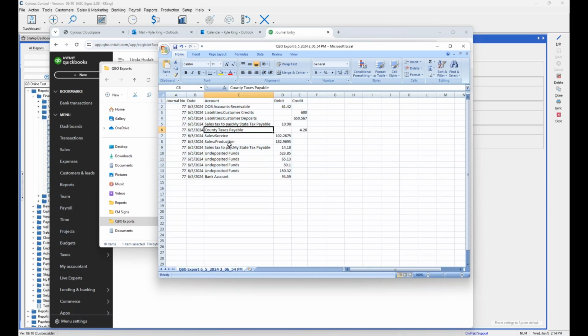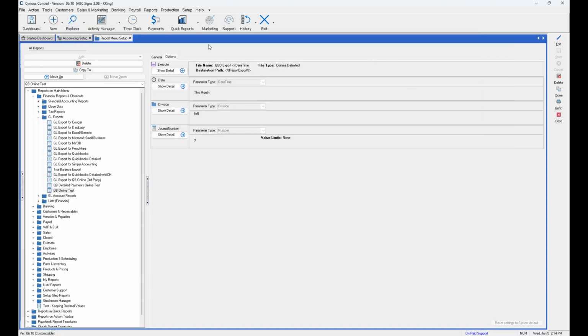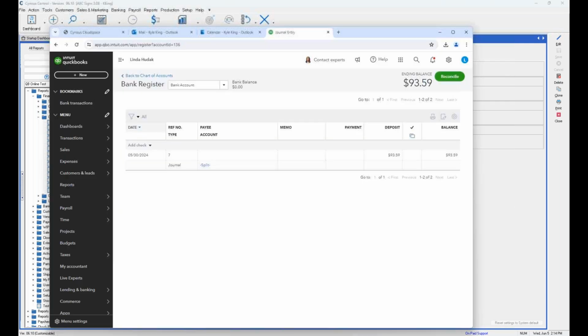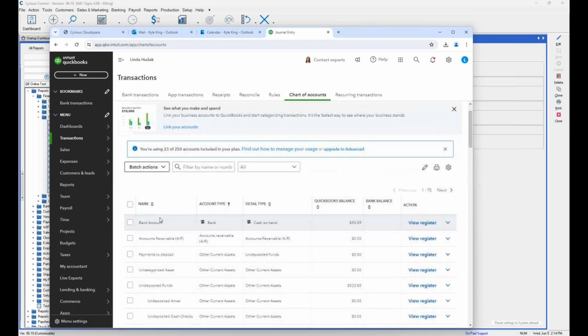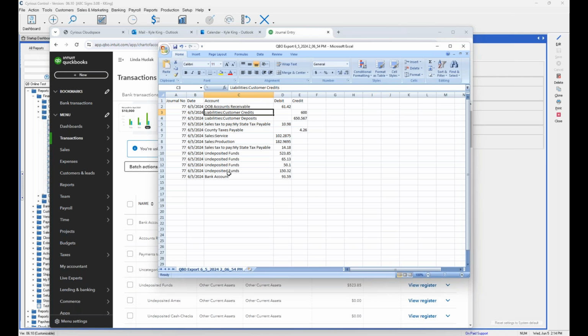The issue is that in my system I have OOB accounts receivable, and on QuickBooks Online we had never set up an account to match that. So in here, there is no OOB accounts receivable, it's just accounts receivable AR, and that's why the initial file did not import correctly.